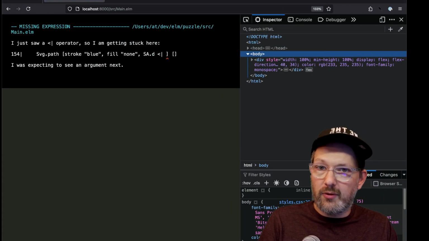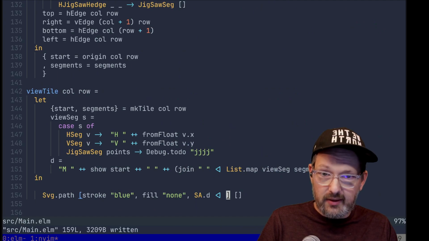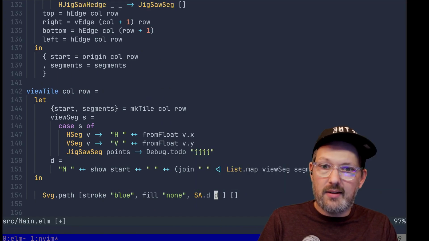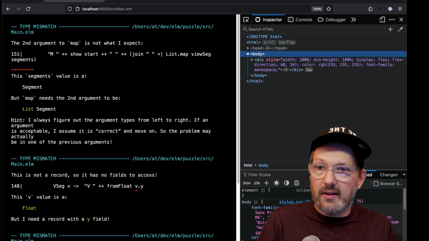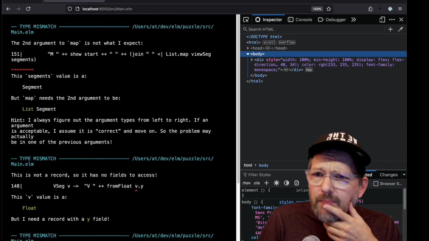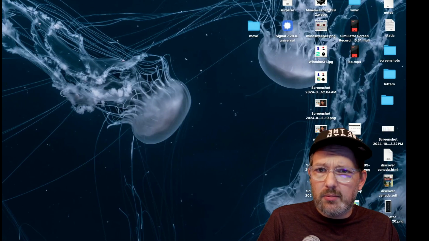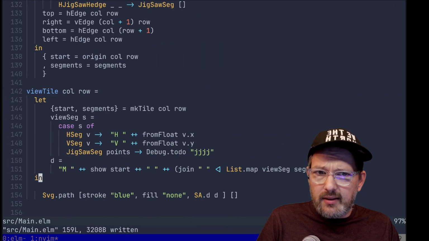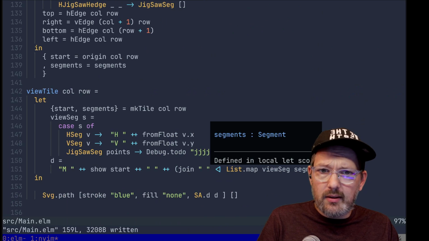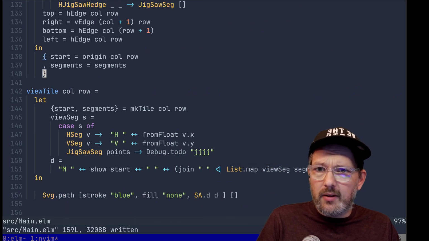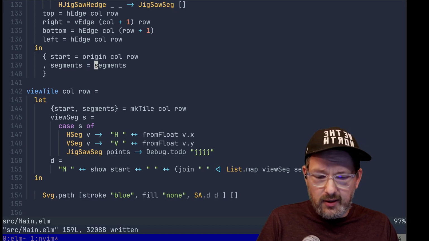So let's refresh. There's still the D value missing. And now, but map needs the second argument to be a list of segment. What is segments if not segments? Okay, because this is only one segment.